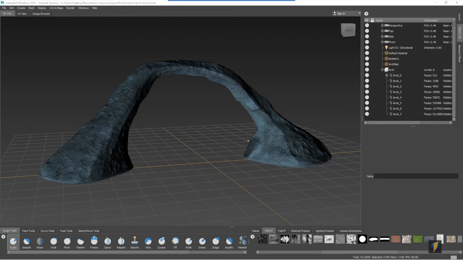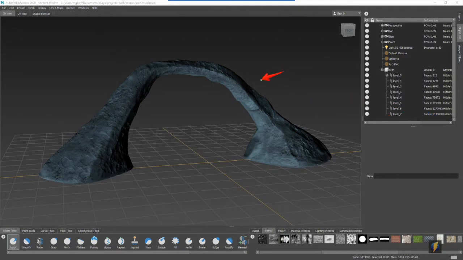So there are a couple things that we should take note of. We have a number of different levels because I've upped the subdivisions on my mesh here. So we have everything from a level 0 at 312 faces to a level 7 at over 5 million faces.